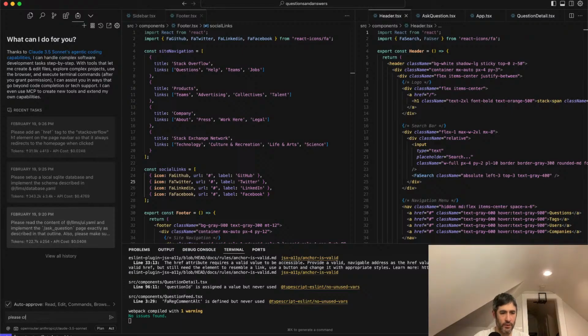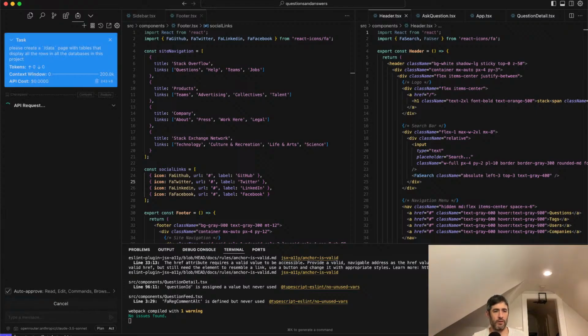So please create a data route that displays tables for all the databases in our, let's say a data page that displays tables that display all the rows in all our databases in this app, in this project. Let's see how that goes. So then we can have visibility.